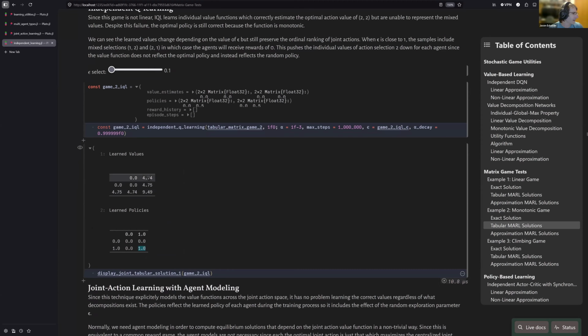We can see if we sum the individual value functions, again, we're constructing the joint action value function as a linear combination of these 2 value functions. And we can see that it's doing something, but this is the best it can do: it can't make these 2 values equivalent, right? Because these 2 values have to be used to sum to the value of 10, which means that the values in the corner are always going to be non-zero. So it can't learn the true value function here.